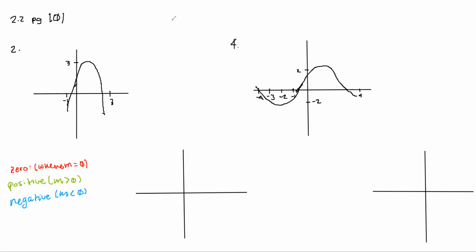So for number 2, do I have a place where my slope is equal to 0? That's not where it crosses, this is where I got confused, because isn't there something when it crosses the x-axis? Sort of. We'll use crossing the x-axis when we're drawing the derivative graph. But right now, I just want to think about what's happening with this graph and break it down a little bit.